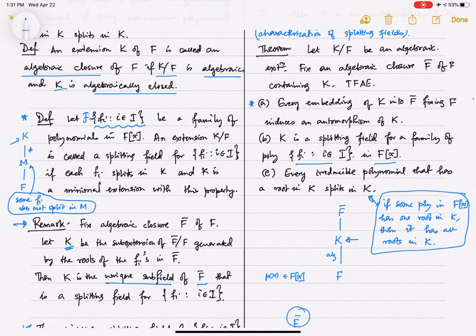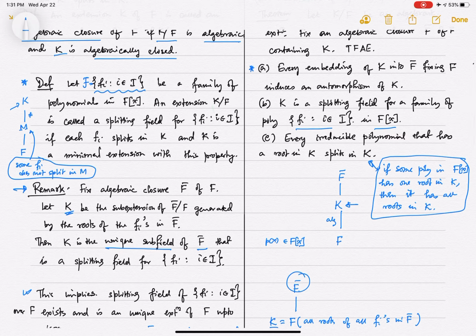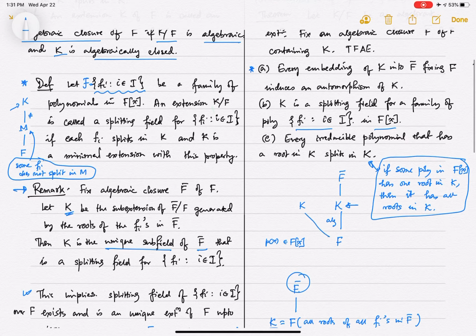It says that any embedding of K in F bar fixing F is actually an automorphism of K. So if you write the extension here again and take any embedding, which means injective ring homomorphism from K to F bar, fixing F pointwise, then it actually gives you an isomorphism from K to K. This is very, very strong.